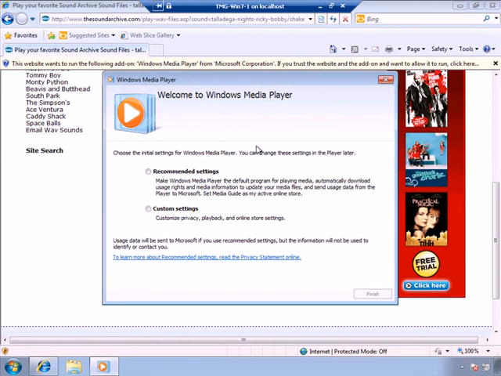So rather than getting that error message that we got before from Threat Management Gateway, this time we actually do get the Windows Media Player, which will play this file exactly as we're supposed to. So this shows you that by putting that WAV file extension in place, we were able to block a specific file type. And that's a very, very good thing for those that don't want particular kinds of files on their network.